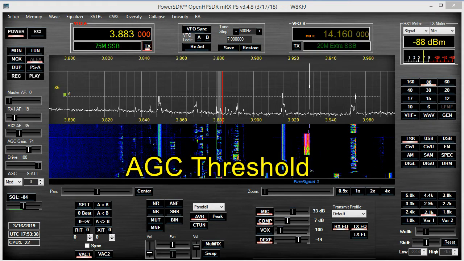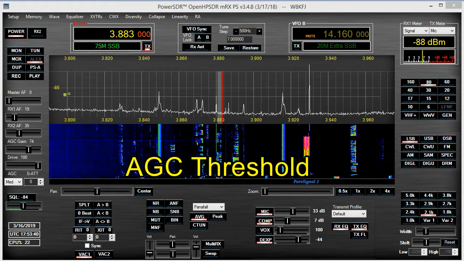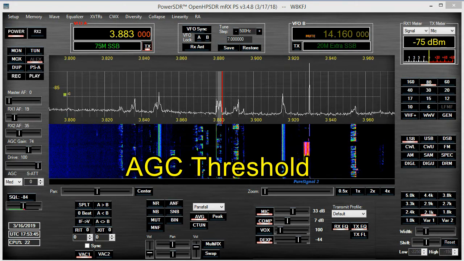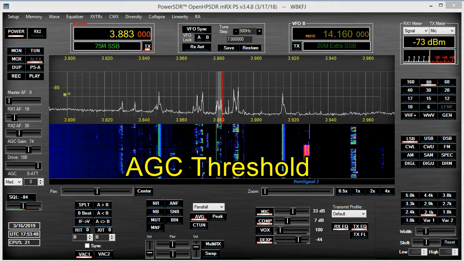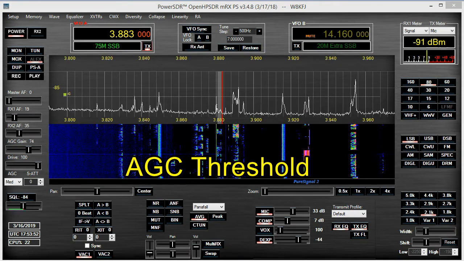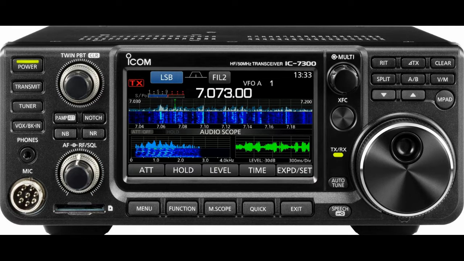In one forum discussion, someone asked where to set it. That's like asking where to set the frequency dial. AGC threshold is not a set and forget control. Unlike many RF gain controls, it does not reduce overall sensitivity. In the Icom 7300 and 7610, the RF gain appears to be an analog control before the A to D converter. By reducing the signal before it even gets digitized, sensitivity and thus signal to noise suffer. You even see the spectrum display change.